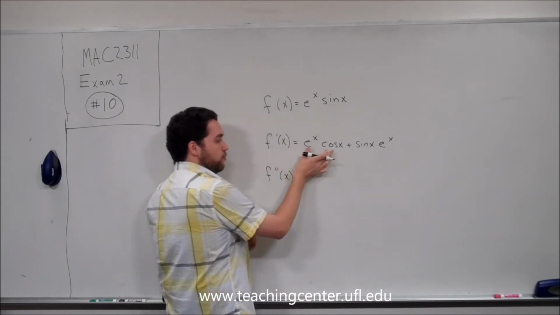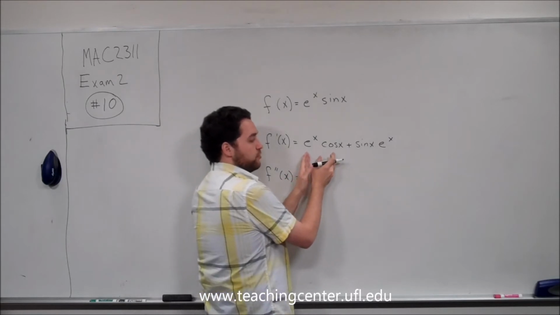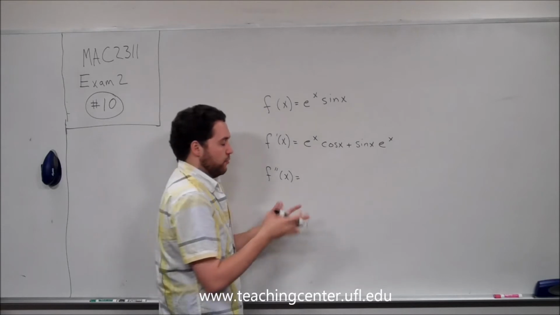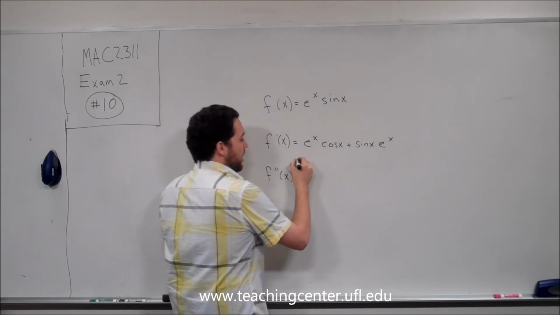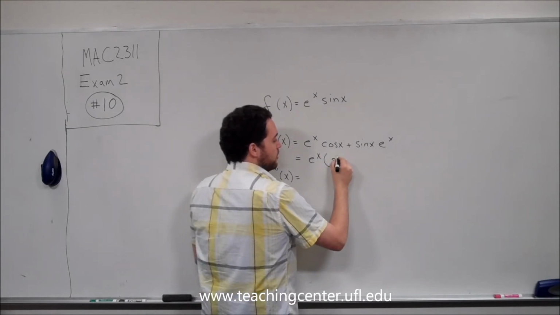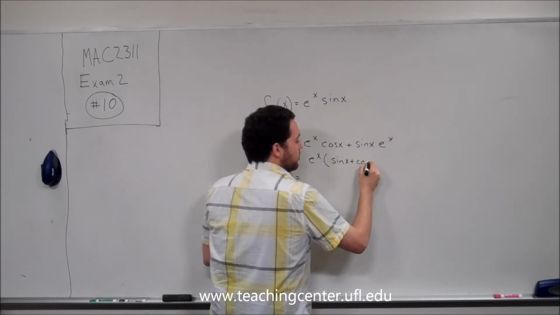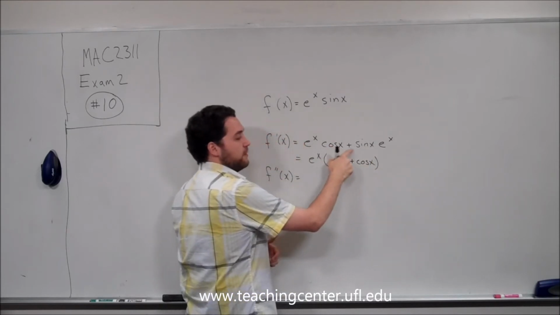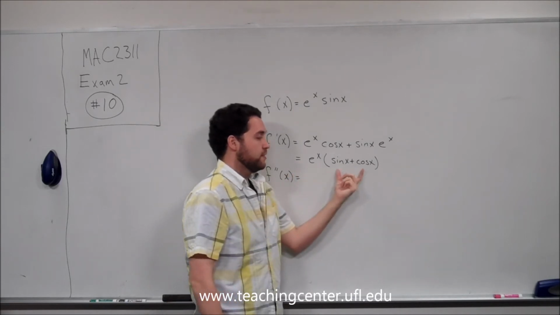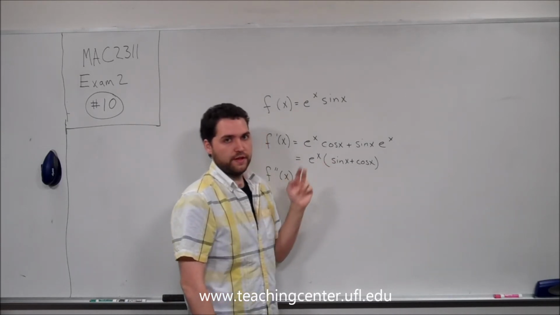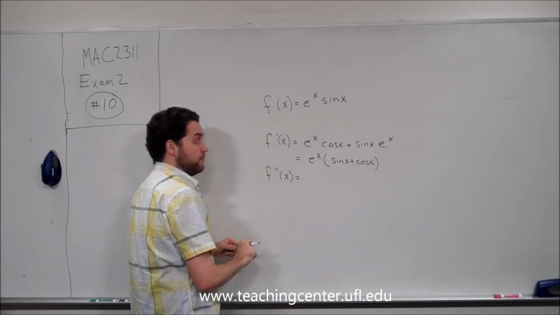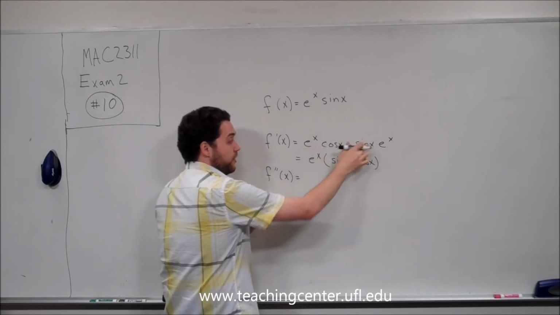Now, when deriving this, we could just do a product rule here and a product rule there, but if we can simplify first and then derive, we should do so because it's just going to make it easier. And we can actually pull out this e to the x. So if you pull out the e to the x, you'll be left with sine x plus cosine x. You could keep it written as cosine plus sine, it doesn't matter, it's the same thing. So here you have one function times another function, so you only have to do one product rule instead of two product rules. So it's just going to be a lot quicker when you're working this out on an exam. But it isn't wrong to do it this way.